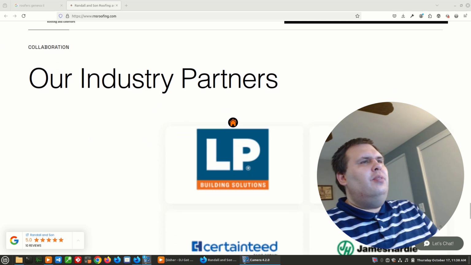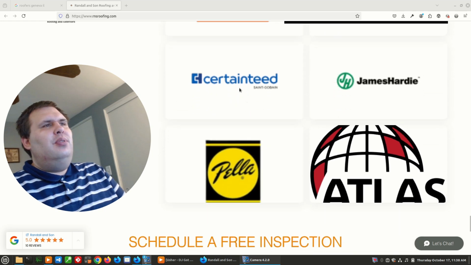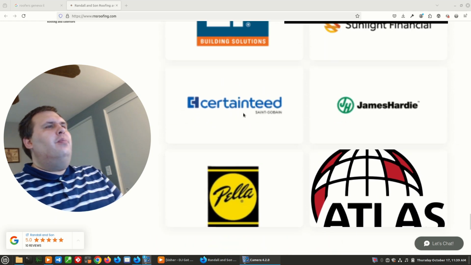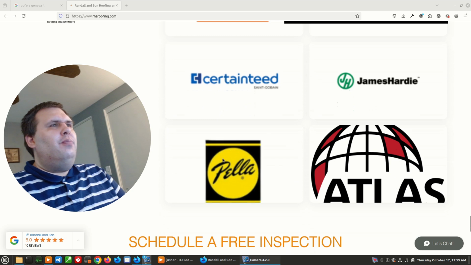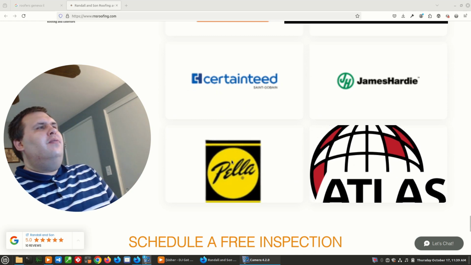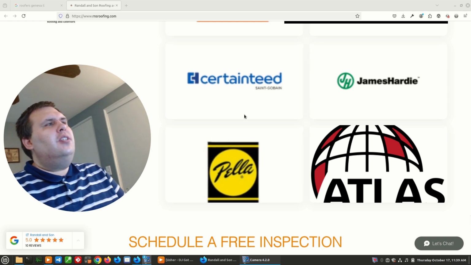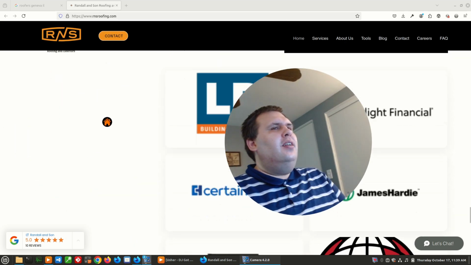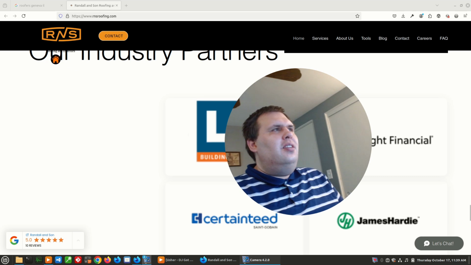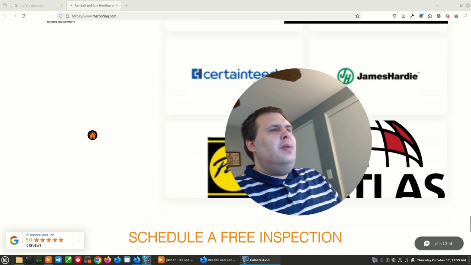differently. Industry partners. So this is something, if you're going to list partners on your site, please get high-res images from your partners. You can see these images are showing up blurry here. So if you're going to list your partners, get high-res images, usually an SVG image. And if you can't do that, then you want to ensure that whatever size you're showing your images at are not blurry. Not sure why there's all this white space on the left here. Normally having extra white space is good, but just because this takes up the full area, this kind of just looks broken because there's some empty space here.